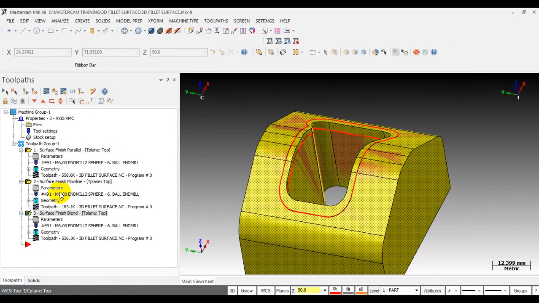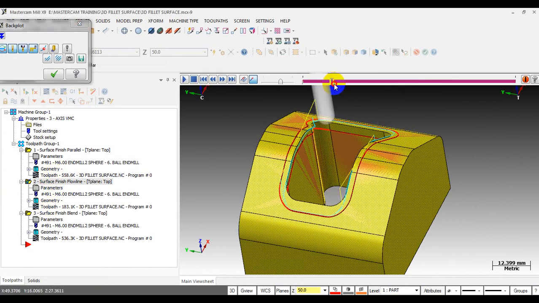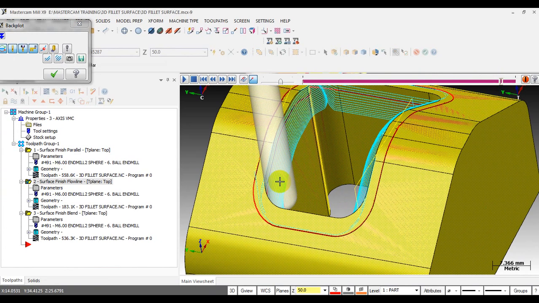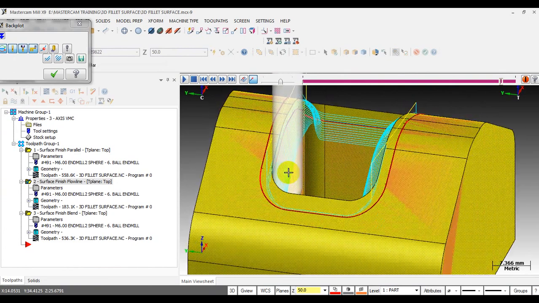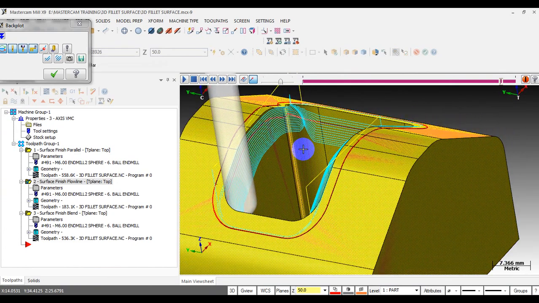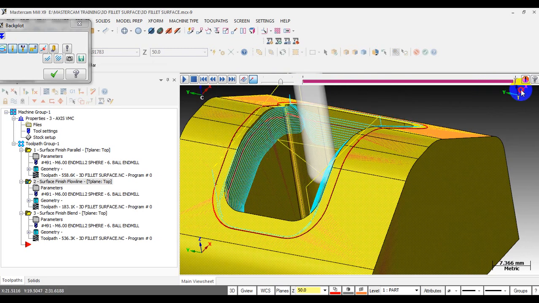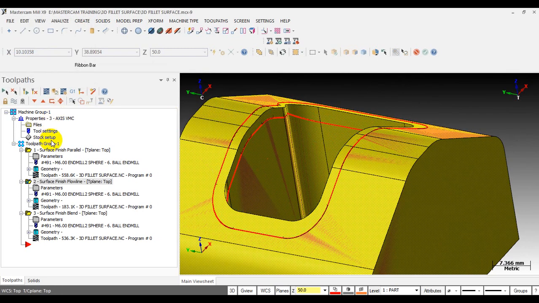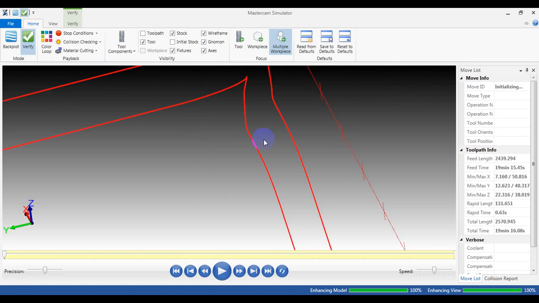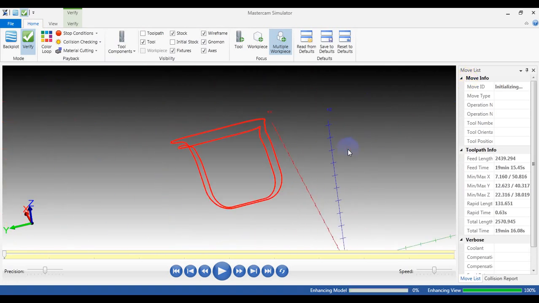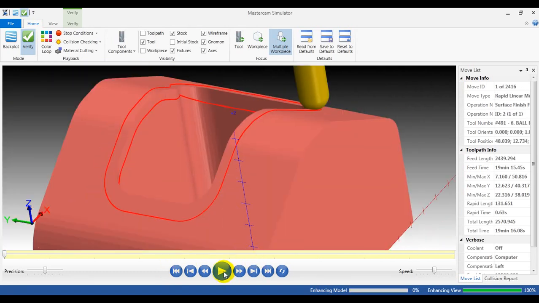But for the surface finish flow line, you can see the tool will move. Yes, the tool center is not limited, so the tool can go deeper and it can make a complete cut. I will show you. Wait a minute. Okay, and this is the Flowline toolpath.